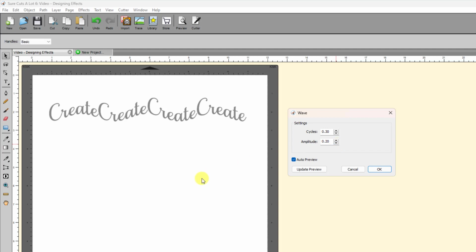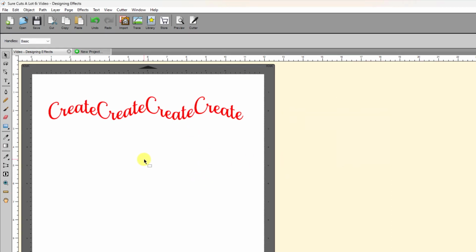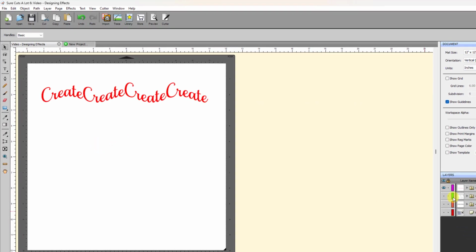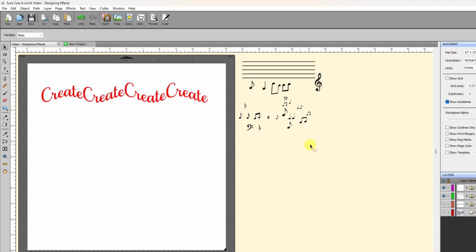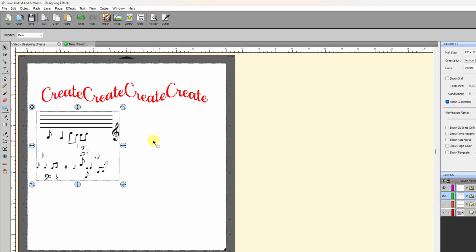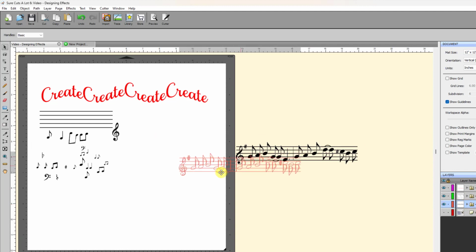So it's pretty easy to understand. And again, like many other things, it's just a matter of playing with it until you get the result that you want. Now then, when have I ever used this? Well, recently I did a greeting card, and I wanted to design a musical staff. So I started with some lines and some notes and other musical symbols and such, and copy and pasted, arranged them on the staff until I ended up with something like this.